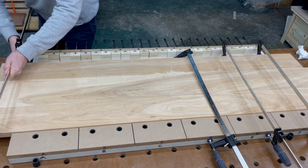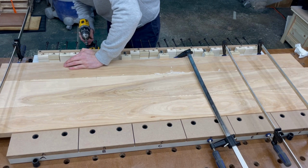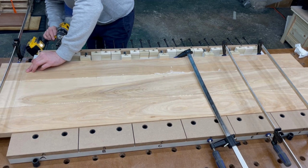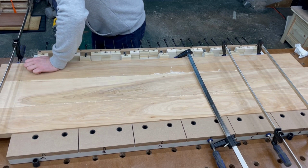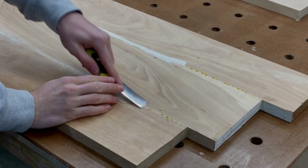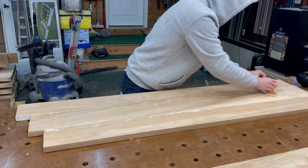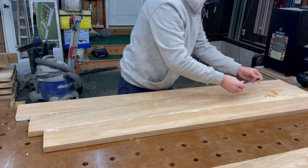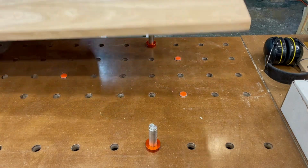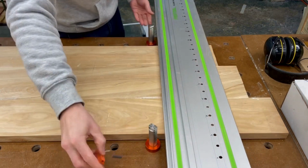I clamped the boards to get them to fit together, then used my panel clamping jig to apply even pressure throughout the glue up. Once the top was dry, I cleaned up the squeeze out and went to work scraping the top. I cut the length of the tabletop with the track saw.